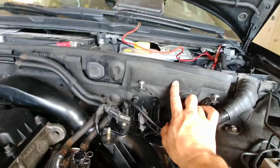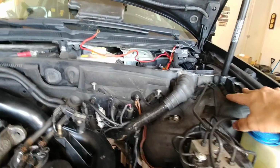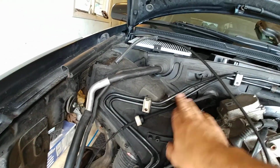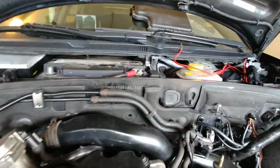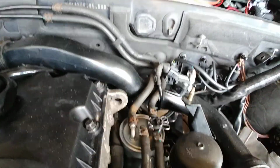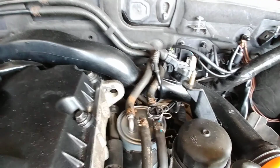I also moved over all this insulation from the donor Passat. Most of it fit properly, a couple of small differences, but figured what the heck, if I can fit it, why not? Here are those fuel lines that I moved over. As you can see, they go in here into the correct spots. I'm going to be changing all these clamps because I don't like these rusty clamps.